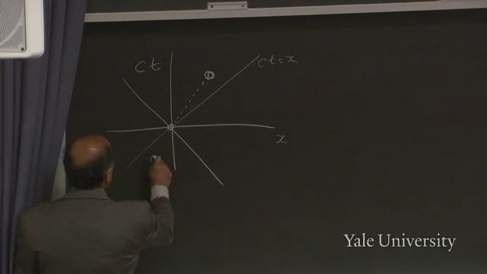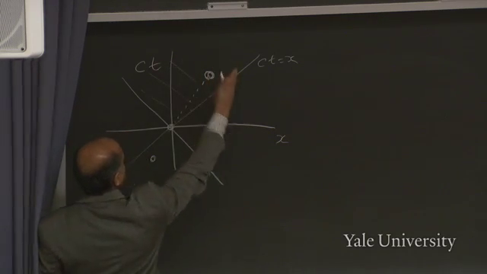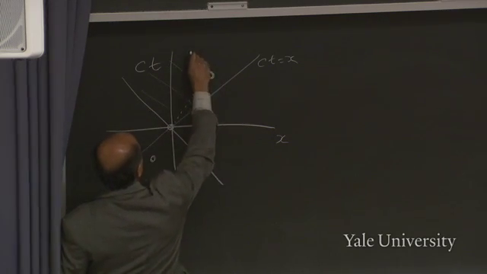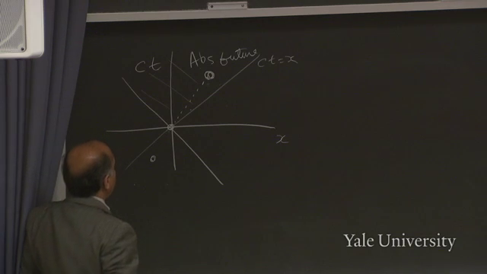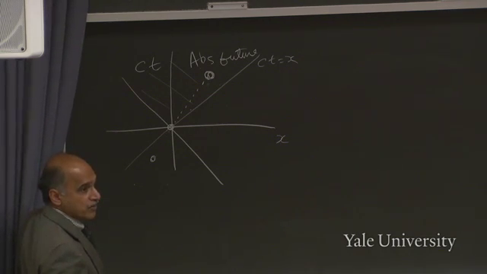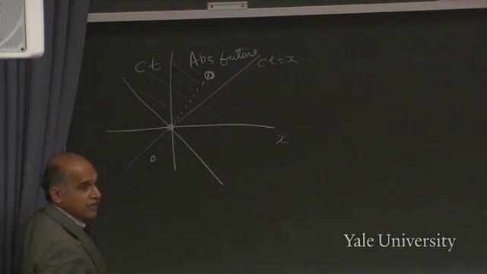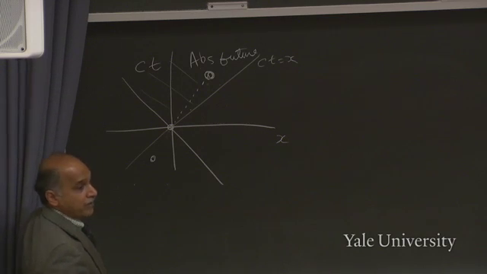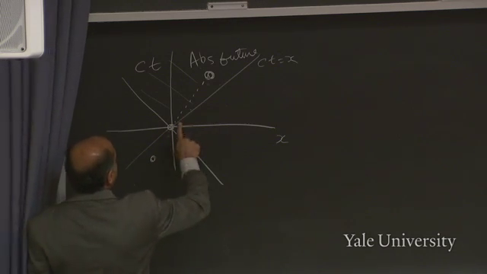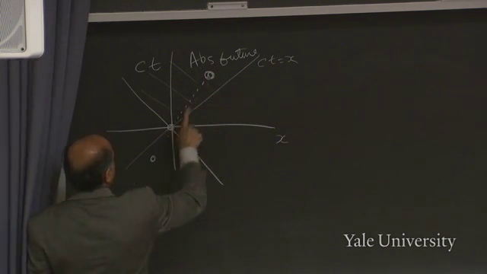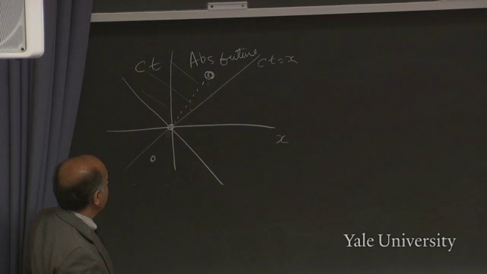If you take an event here, this whole event north of this 45-degree line is called the absolute future. By absolute, I mean future of me not only according to me, but according to all observers. For every observer, this will occur later than this. It won't be later by the same number of seconds, but it will be later. So the delta t between this event and this event is positive for me. It will be positive for all people. They will all agree this occurred after this. Therefore, the effect appeared before the cause. I'm sorry, the cause appeared before the effect.